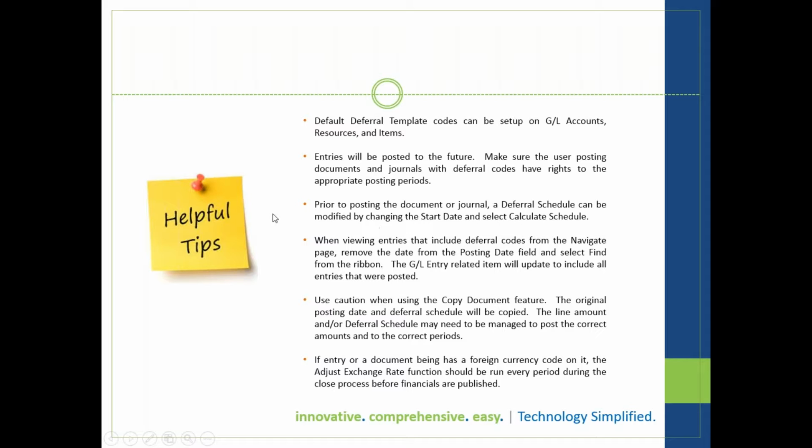One thing that I also want to mention is if you use a copy document feature and you're copying a document that included a deferral code, when you copy the document, it's going to copy it exactly like it originally was. So you just need to make sure that the posting date and the deferral schedule that's included on there is what you actually want to post.